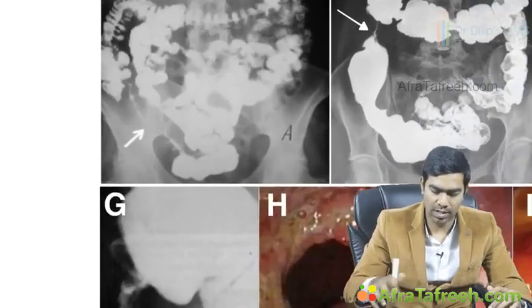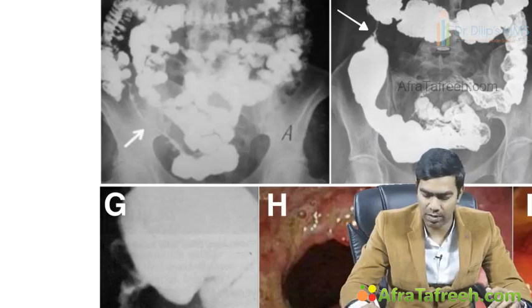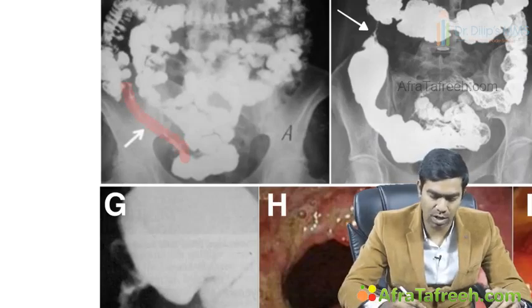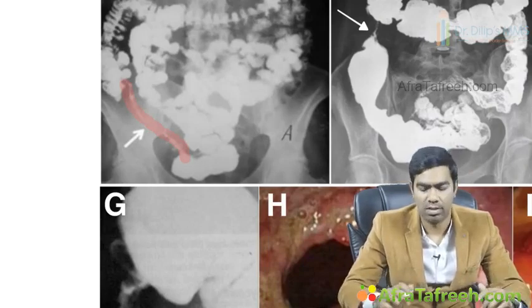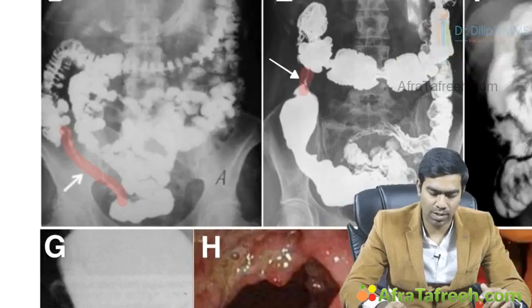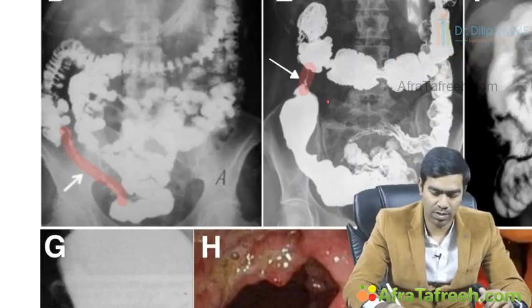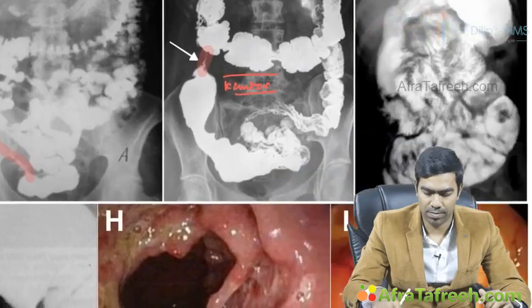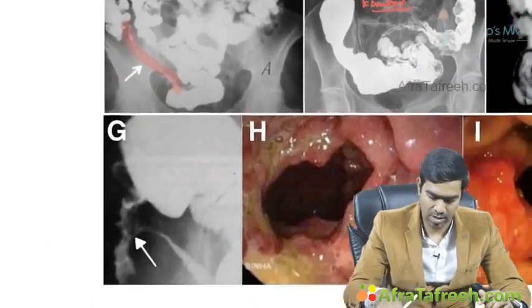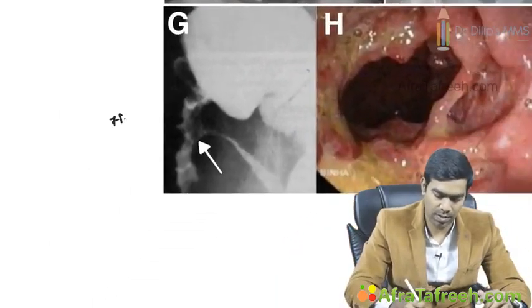And you can see another sign. So these two signs are actually string signs of Kantor. You can see long narrow segment of small lumen. That is because of the fibrosis and obliteration of that area. So this is what we refer to as string sign of Kantor. Clear? Fine. And this one is what we refer to as the Fleischner's inverted umbrella sign.